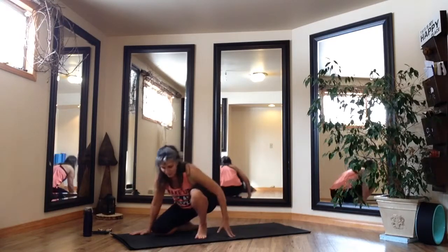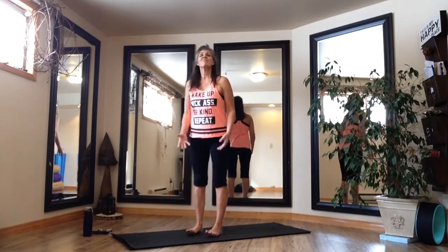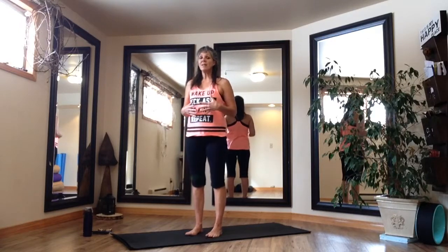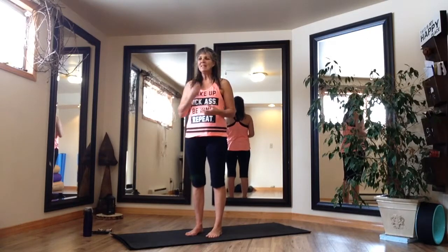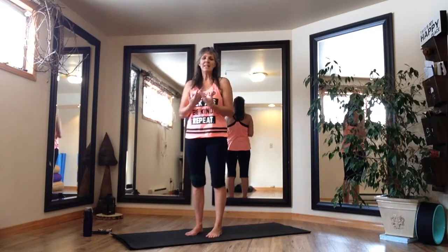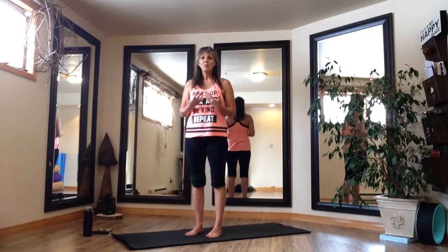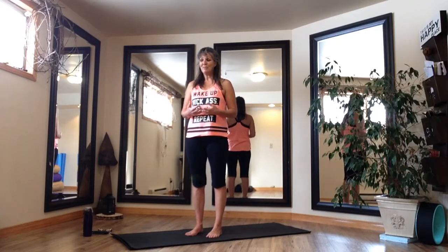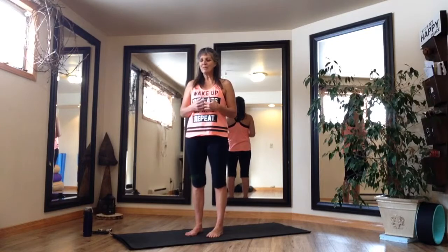So unroll your mats and we'll get ourselves warmed up. I invite you to come and stand, planting your feet, find your breath, connect with your body. No matter what style of yoga or what type of workout you're bringing yourself to, you need to bring your whole self — mentally in your body, connected. My workouts and my yoga and my movement practices are all forms of self love. I do it because I love my body, not because I hate it.